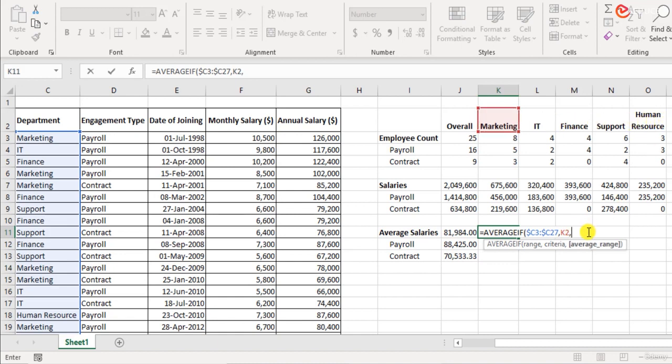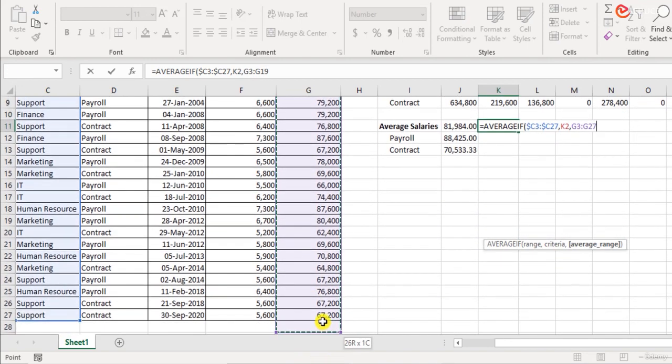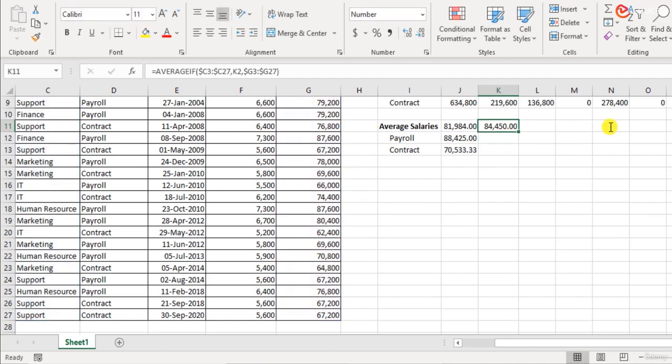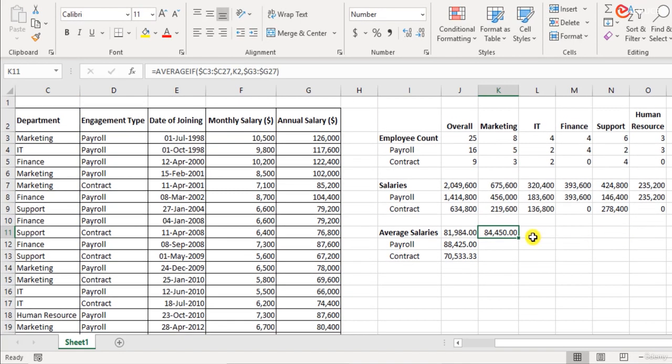So I click comma again. Now average range. What do you want to take an average of? I need to take an average of annual salaries. So I select this column. Again, I'll lock the column reference. If you want to lock the row reference, that's completely optional and that's fine. And just close the bracket and you have this 84,450 as the average.